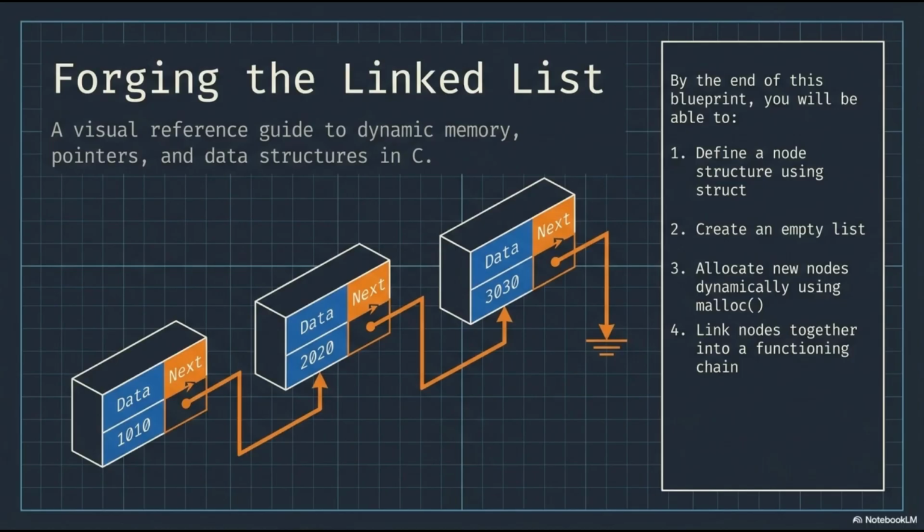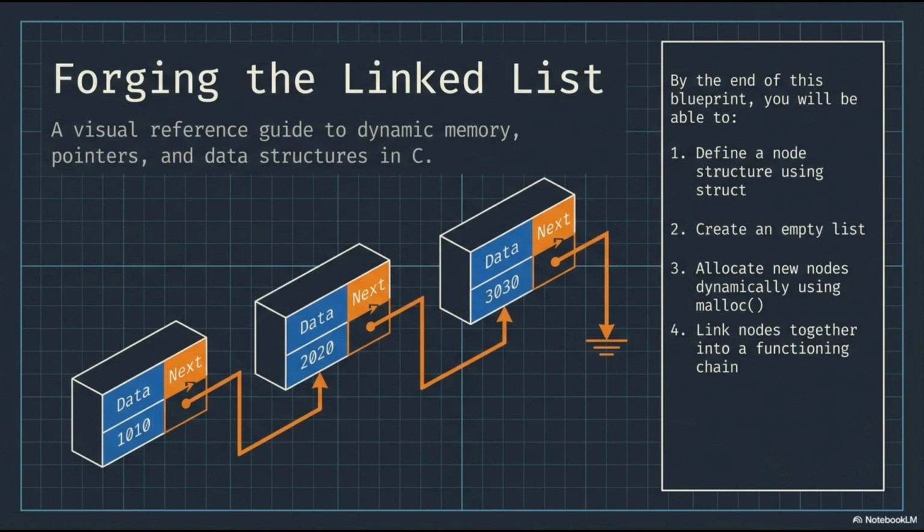To build any kind of dynamic system, we've got to define our atomic building blocks first, and really understand why C desperately needs this dynamic data structure. You know how a rigid array forces everything to sit right next to each other? Well, a linked list throws that out the window. It actually scatters its elements, tying the whole thing together purely with pointers.